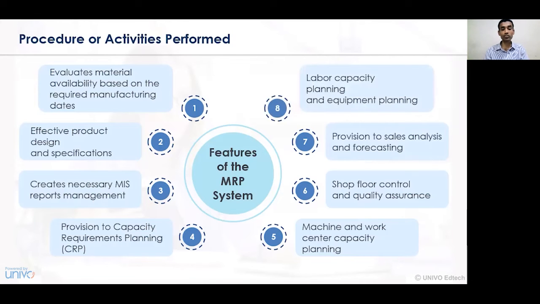And lastly, the eighth feature is labor capacity planning and equipment planning. So what planning have we implemented in terms of labor management, capacity planning, and equipment planning? That is, what equipment will be required in the short run as well as in the long run, and how do we maintain those goods, services, machines, material, men, capital products, and so on. So these are the various features of the MRP system, due to which all the activities in the manufacturing unit or at the shop floor level can be conducted in a better and more effective way, and we can implement a lean MRP with better consideration.